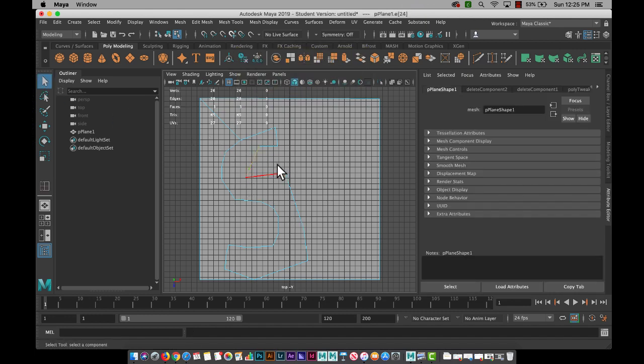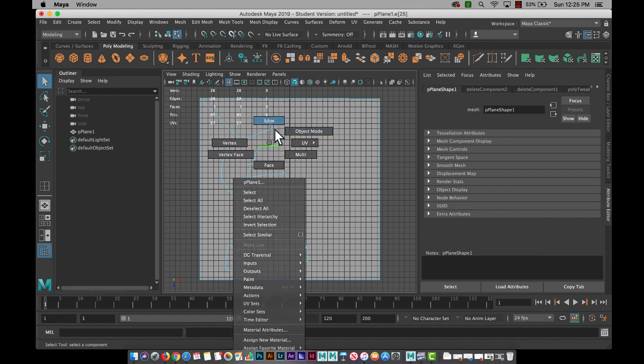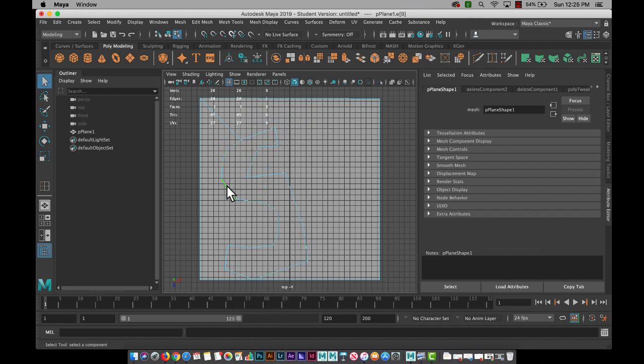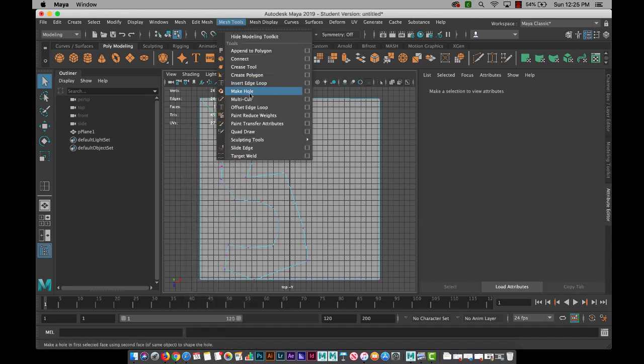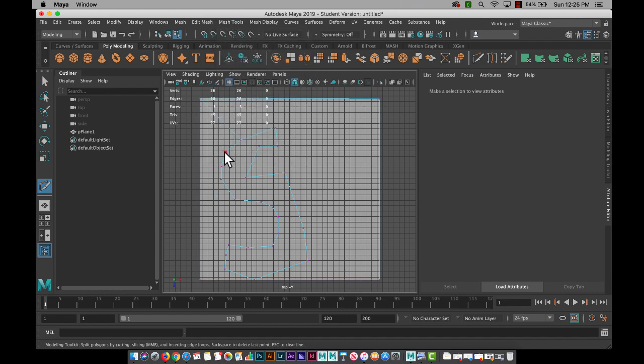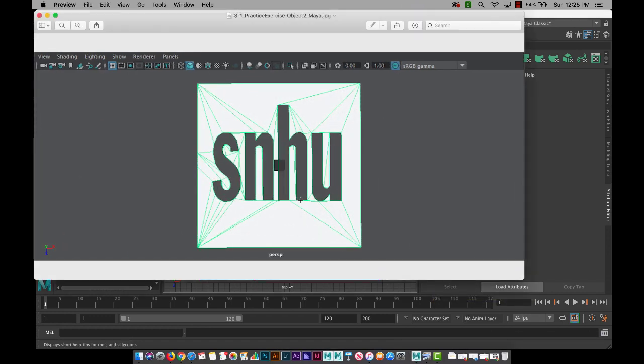For example, you can see if I'm in edge mode, all of these are different edges, and you don't want to have just floating edges without loops that are connecting them from side to side. So we could go back into our multi-cut tool and try to connect these vertices to the top or to the side, whatever you want, but we're trying to create loops. If you have the next letter, you can connect them. See how this edge goes across here and then comes down.